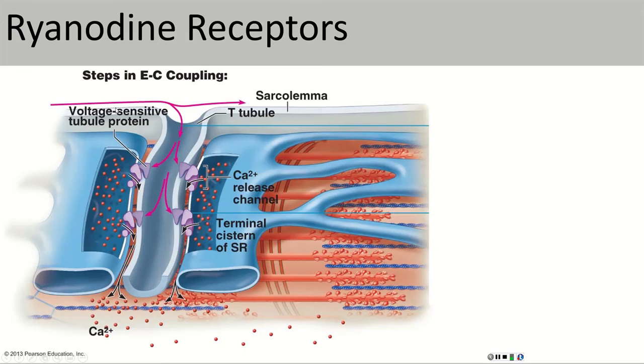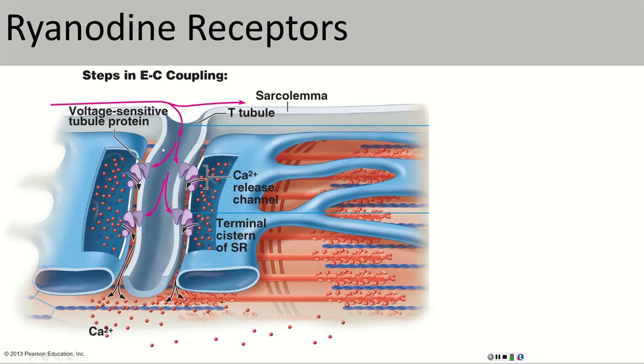Okay, so now this action potential is traveling down the T-tubule, and all of those same proteins are there until we get to a triad. And now there's a new type of protein. It's something called a ryanodine receptor. That's what we see here, these purple guys. These purple guys anchor the terminal cisternae to the T-tubule. But they are also voltage-gated calcium channels of a new type.